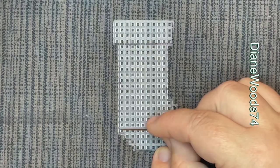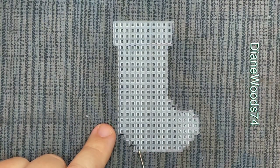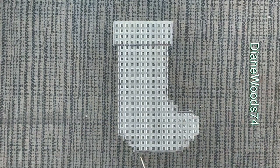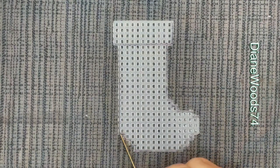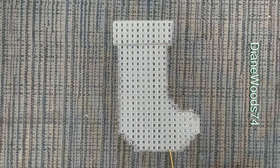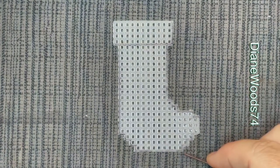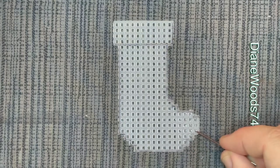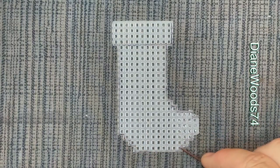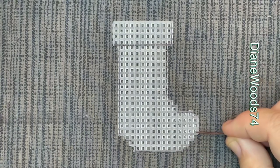Once you go down four, you're going to go across the bottom — one, two, three, four, five, six, seven, eight, nine — so you go 20 and then one, two, three, four. Then you've got this line here — one, two, three, four, five, six, seven, eight, nine. Now we're going to go up. We're going to go one, two, three, four — because we went down four, we're going to go up the stairs one, two, three, four.